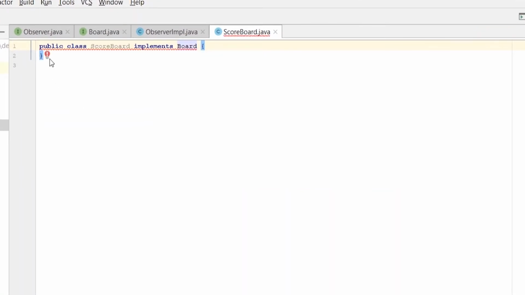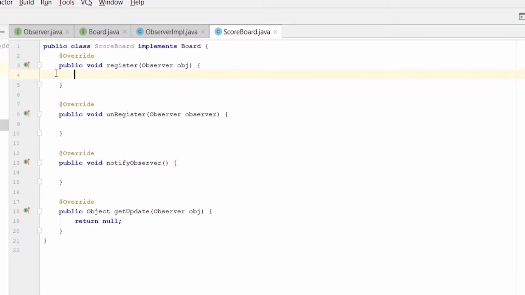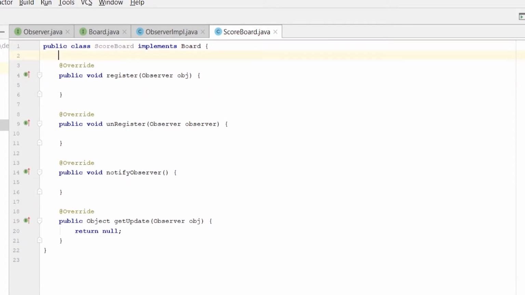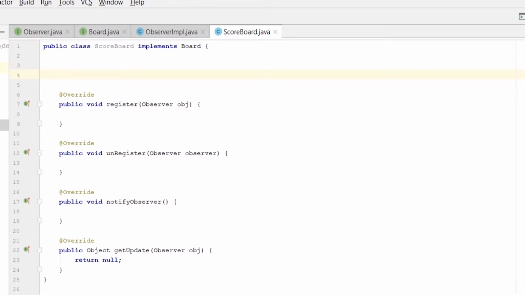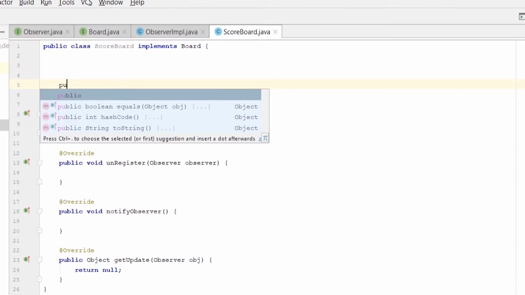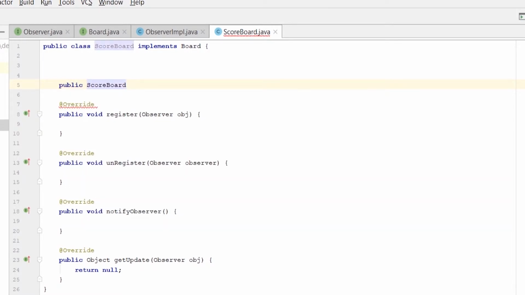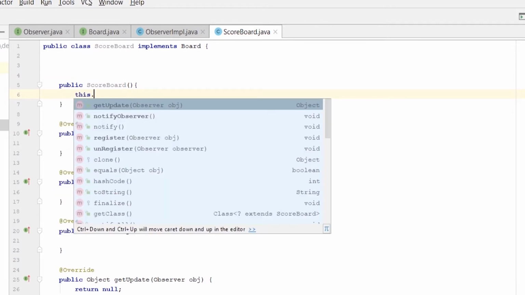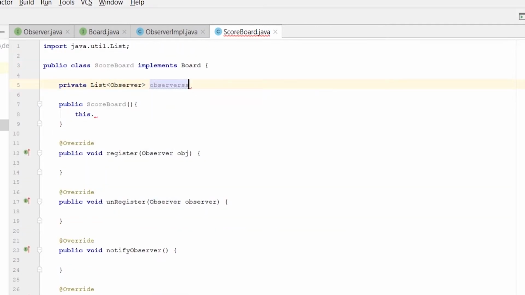Override all the methods. Now in constructor, we will initialize observer with empty array list.